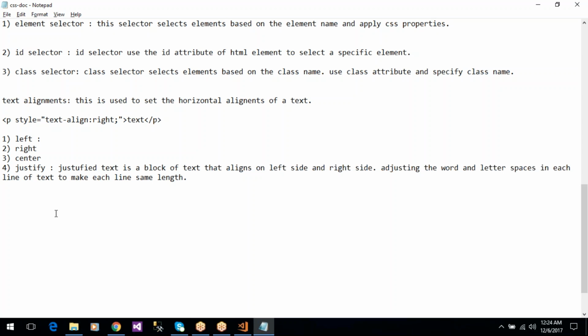And the next one is the text-transform property. This property is used to specify uppercase and lowercase letters in a text.